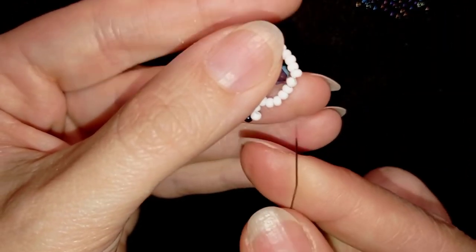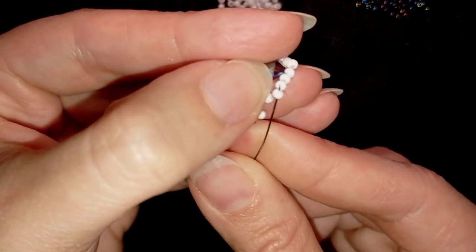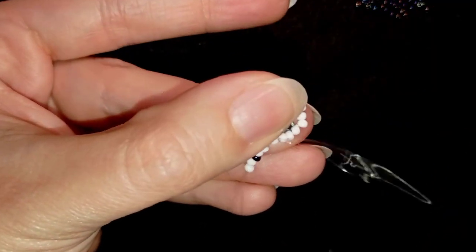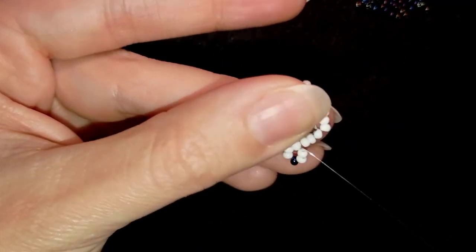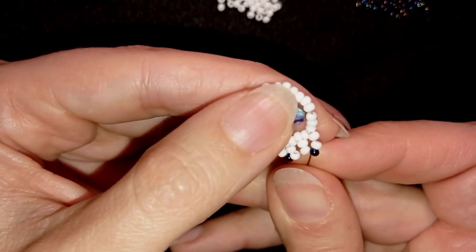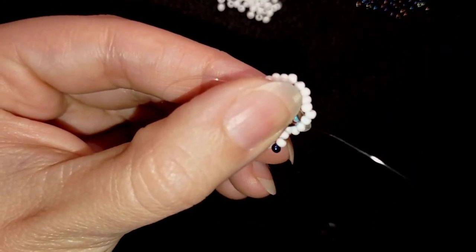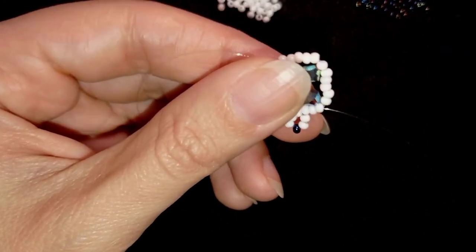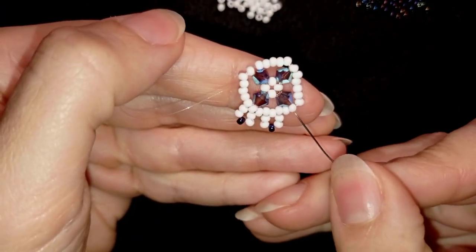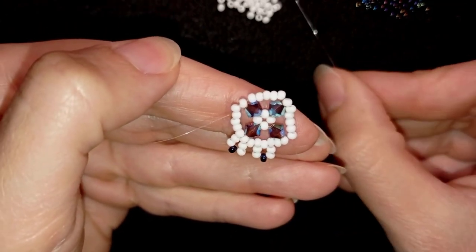And what I do next is that I go through this bead, the middle one of the five that I added, backwards like this. Then in my next step, I also go through three beads. When I finish the element, I go through three beads after that. And I'm here at this white that is holding the bicon to stay here.